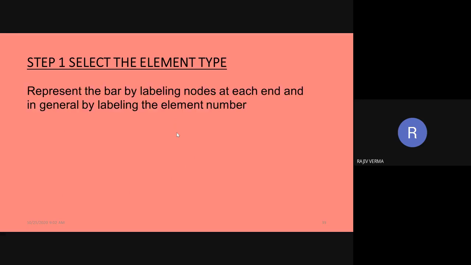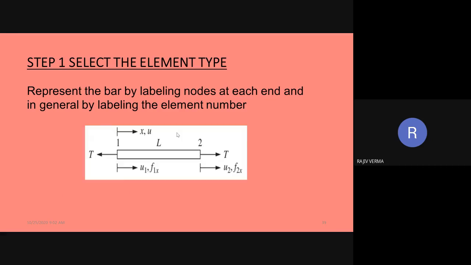So the first step is the selection of the element itself. In fact, this particular step happens to be common to all the FEM formulations. You always start by choosing an appropriate element, which in this case is a bar, that is a spring element. So we have a bar undergoing some tensile loading, and in the same figure, we have the forces and the deformations at the two nodes, which have already been shown.